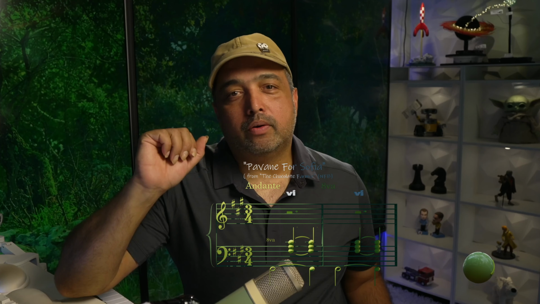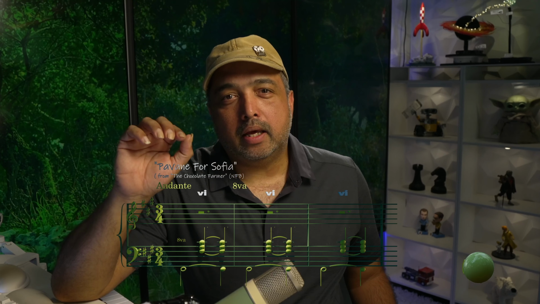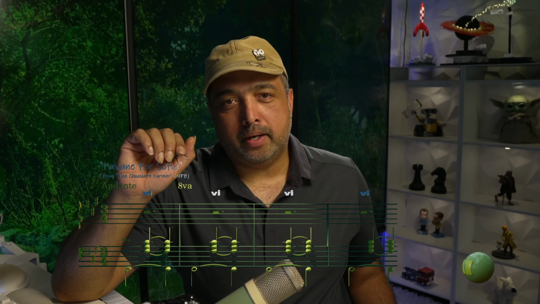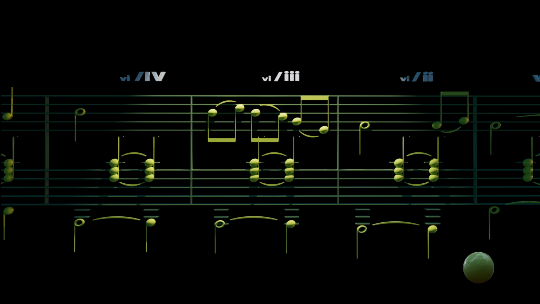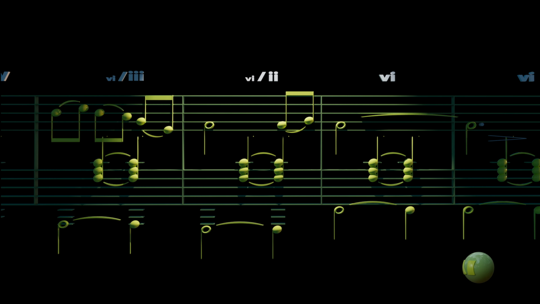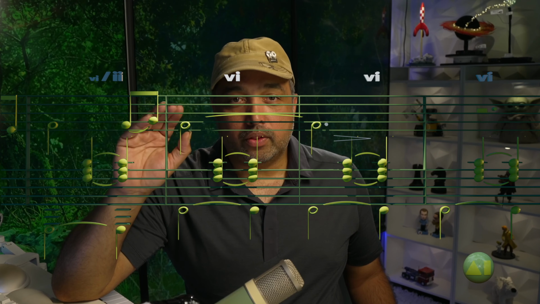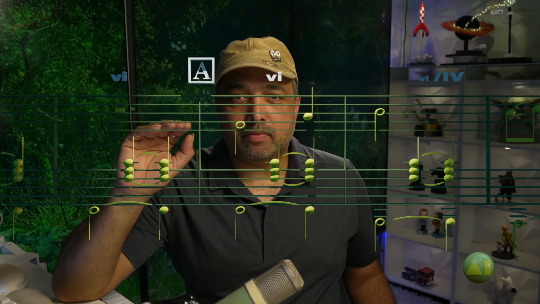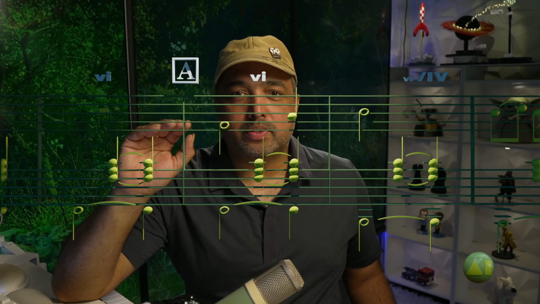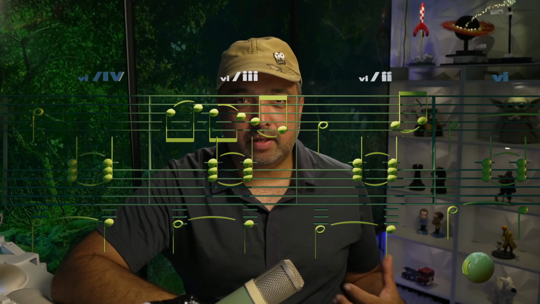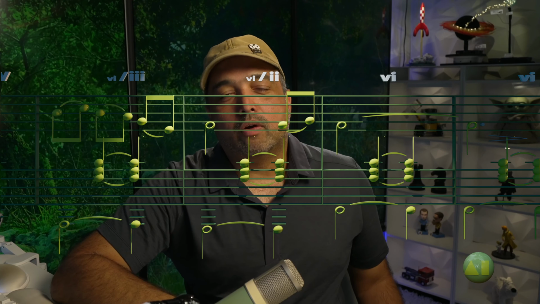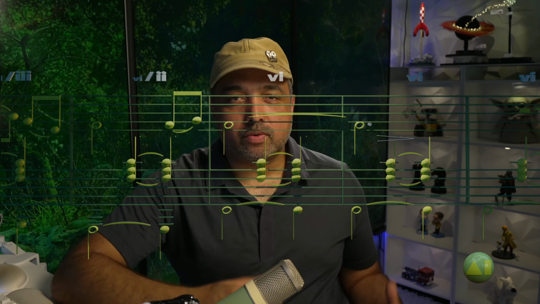So here's a theme I wrote for a movie, and it's in the key of F sharp minor, which has 3 sharps: F sharp, G sharp, and C sharp. You can see that all the notes in this piece of music are a part of a team of notes that make up the key. And in this key, the key of F sharp minor, chosen for its gentle mood and contemplative intimacy, the overall effect of this comes from the team of notes in this key.